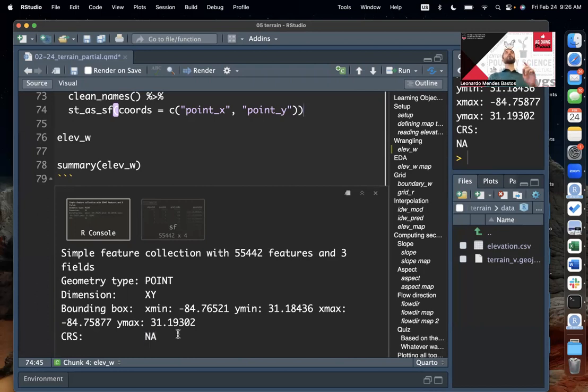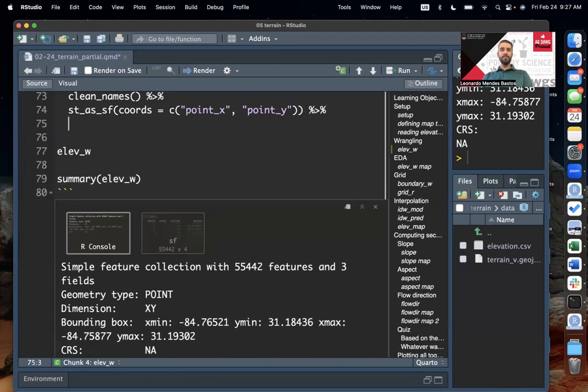But when we bring in a GeoJSON or perhaps a shapefile, sometimes that CRS information comes with it. So we don't have to set it, we just may need to transform it. With CSVs, normally we have to set the original one and then transform to what we want. So let's do that step next.